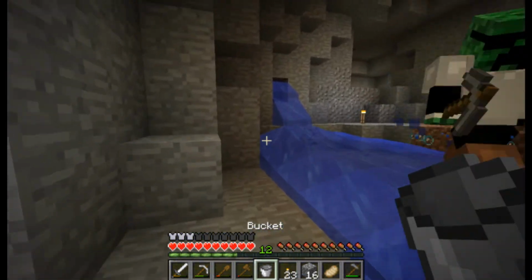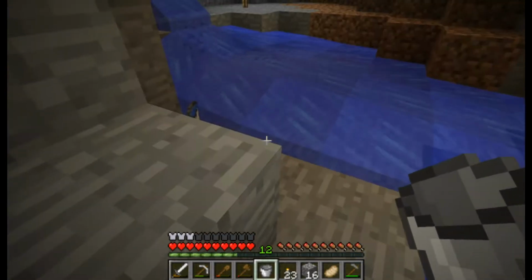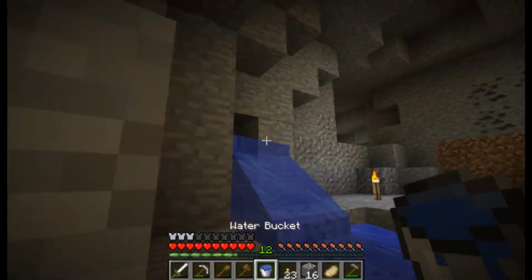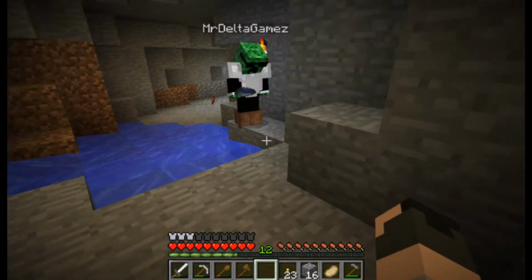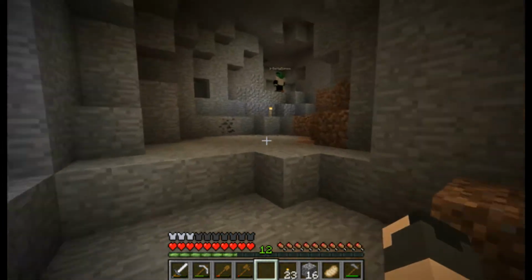Do you have water yet? Yes. No. Here, take this bucket. Yeah, that would actually be nice if I got another lava problem. Take this bucket. Give me that! There we go. Almost to... I want that rotten flesh. Thought I'd never say that.